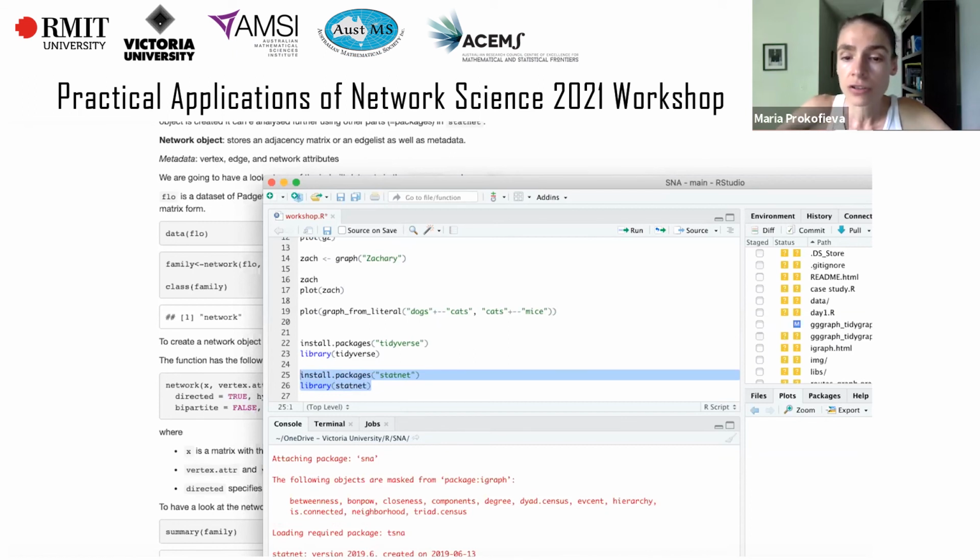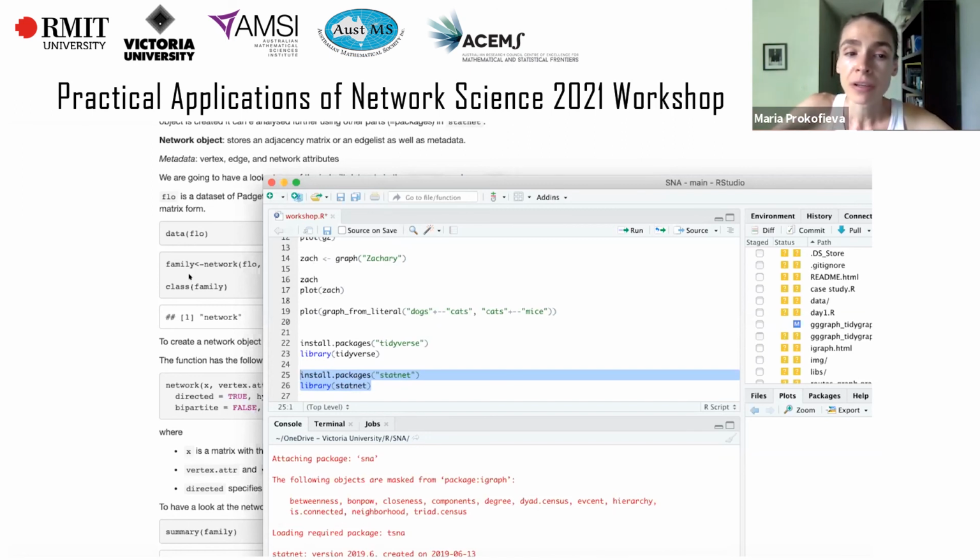Yeah, Charles, we're going to work with the same root file when we convert between iGraph and network object. That's definitely the next step. But at this stage, let's just load those libraries. Just make sure that you've got your statnet ready.